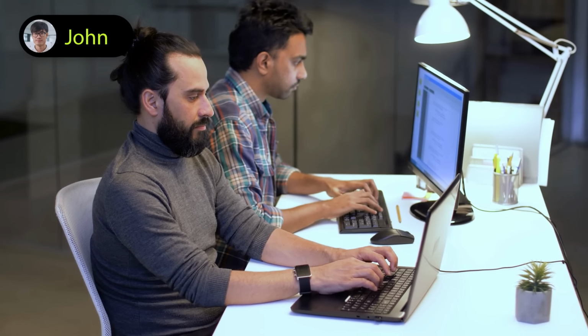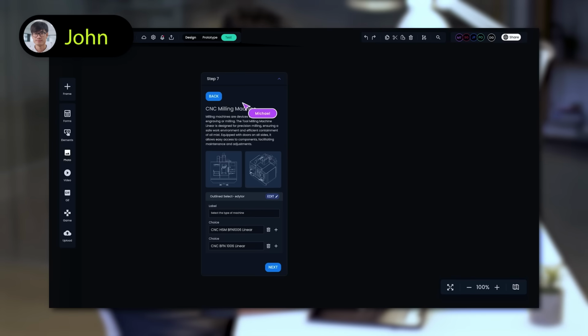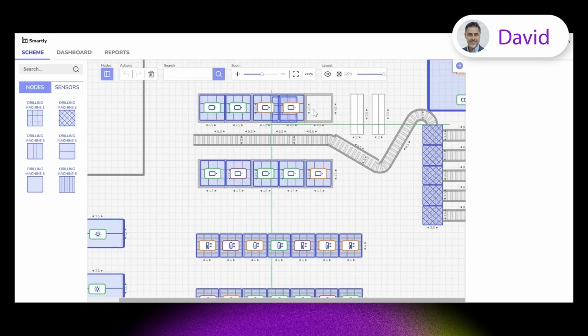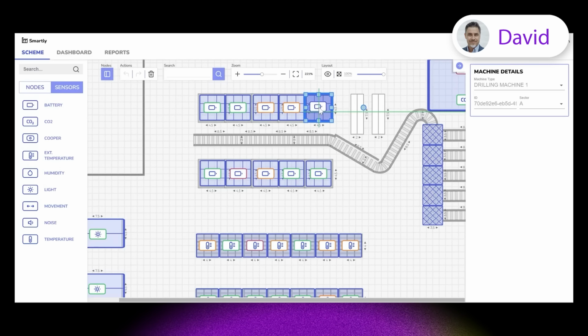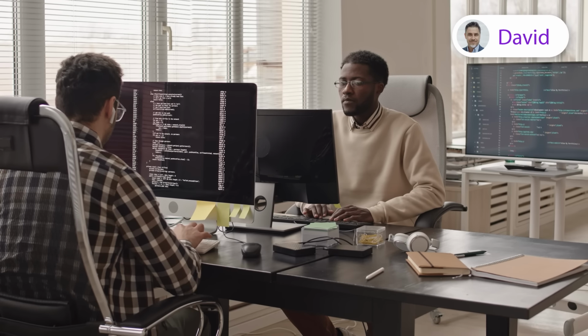John's focus is speed. His team needs to start developing immediately. They work in React and want to create interactive nodes using familiar tools. John doesn't want his team to learn a complex custom rendering engine. The product needs to ship and iterate fast. David, meanwhile, is planning for the long haul. His diagrams will be a part of a highly specialized system. He's willing to invest more time upfront to build a solution that is scalable, reliable, and flexible over time. For David, development speed matters, but so does long-term architecture.